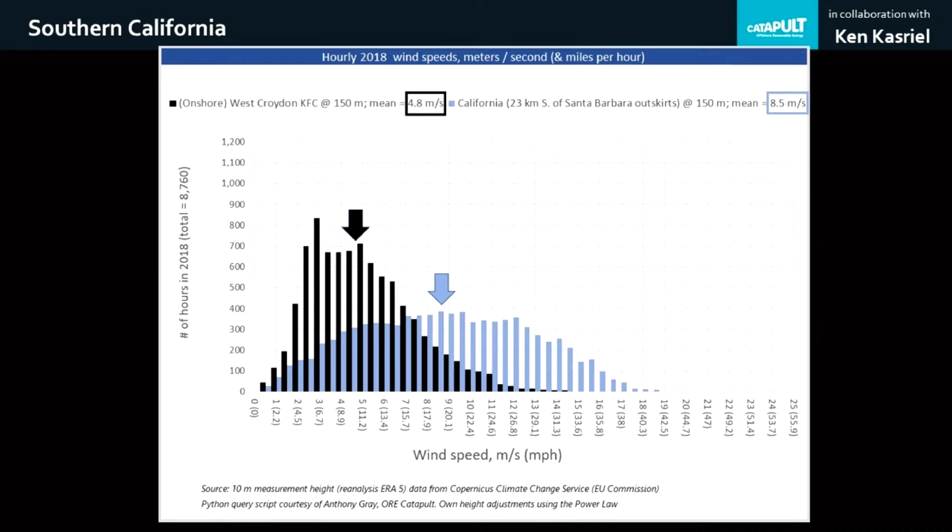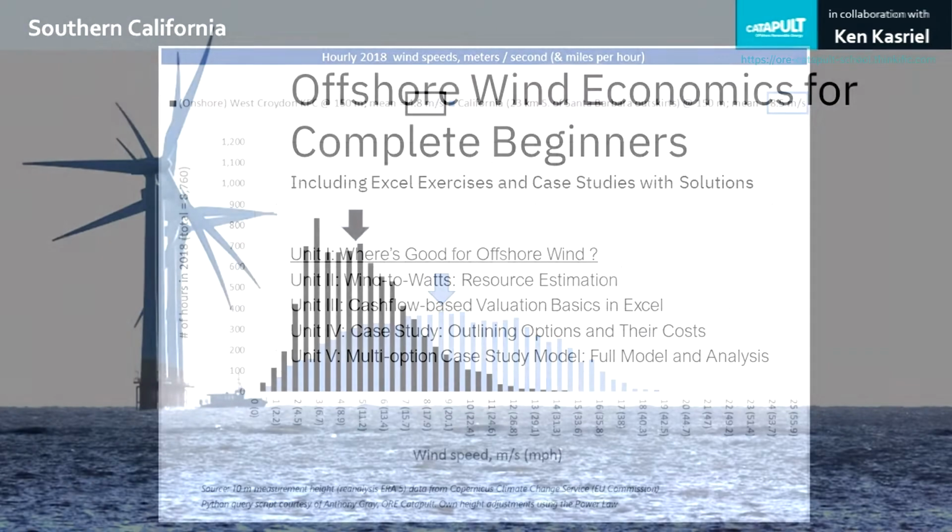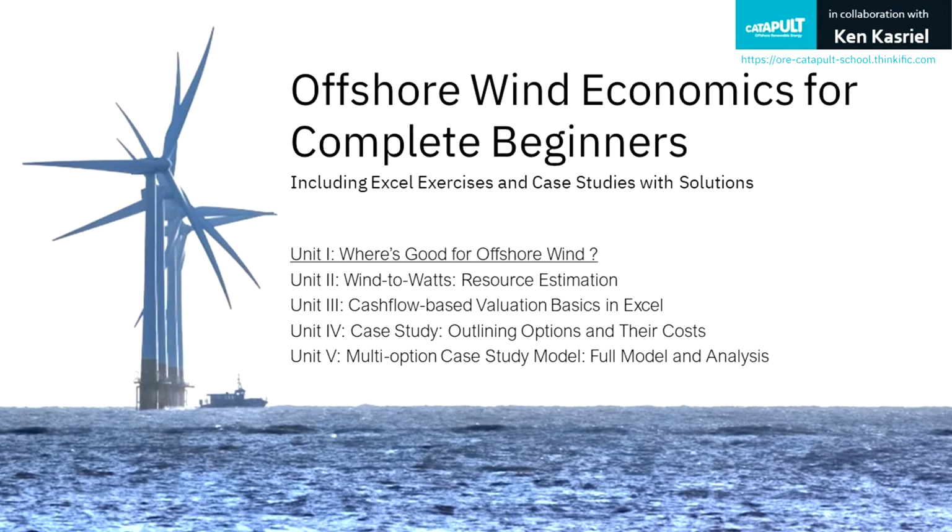Here, each set of coloured bars shows how many hours the wind blew at what speed over the course of the year. The speeds are shown in both metres per second and miles per hour here. Each colour totals to the 8,760 hours in 2018, which was not a leap year. The more the shape oozes to the right over the higher wind speeds, as with the light blue bars here, the better for generation.